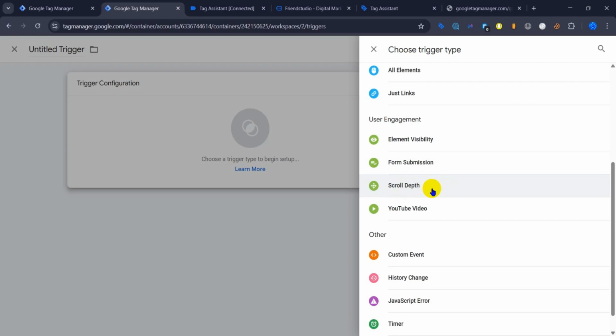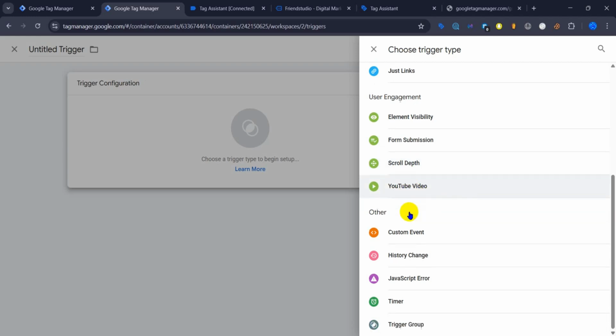Another one is YouTube video. If you have a YouTube video integrated into your site, and you want to create an event to track how many users start watching your video and some more actions, then you can use this method.